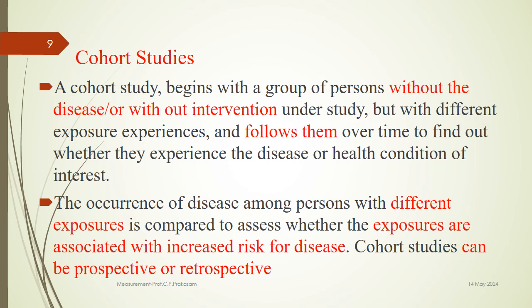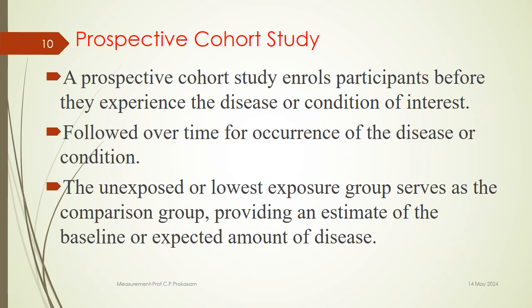Cohort studies can be prospective or retrospective. What is a prospective study? A prospective cohort study enrolls persons initially and follows them over a period of time to observe the changes in the disease pattern. Following over a period of time is the most important thing. Here the patients are enrolled at the same time and allowed to be exposed to the disease condition, and how long they are to be followed up is to be judged by the researcher.